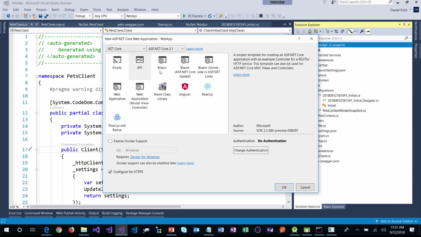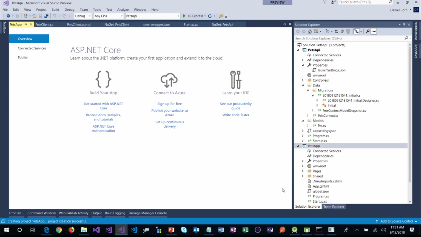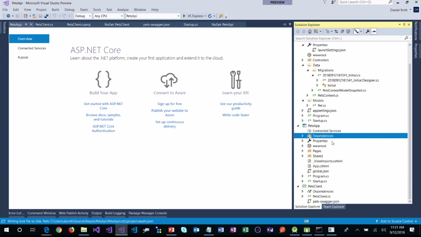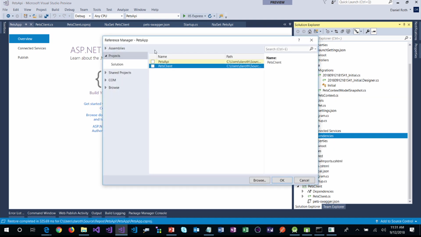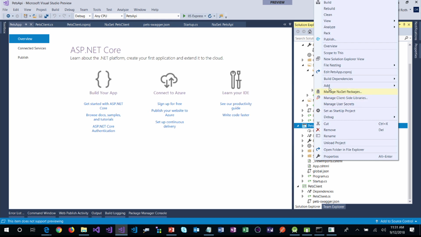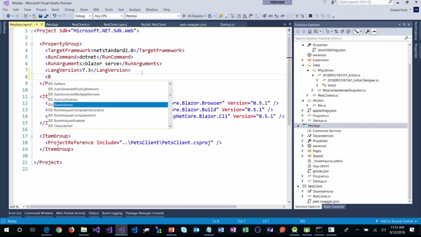Okay, so Blazor's not part of 2.2. It's just an experimental project that we've been working on. Okay, so let's create a new Blazor app. I'm going to add it to my solution. Very cool. All right, and now let's just add a reference from my Blazor app to the client library that I just created previously, generated from Swagger. All right, now there's one workaround I'm going to have to do with the Blazor app currently. This is something that we will be fixing in the future in order to allow it to work with newtonsoft.json. It's just a temporary limitation, but I'm going to turn off the Blazor linker.